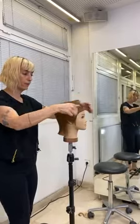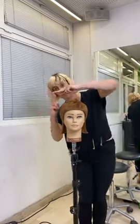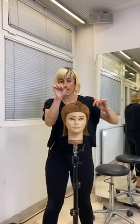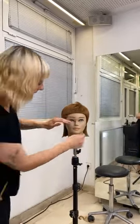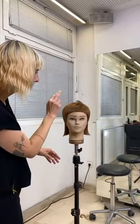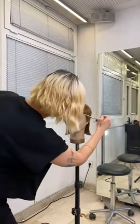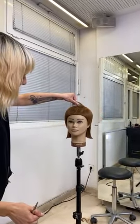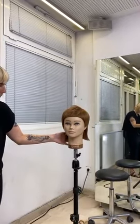And then after that, everything combed down, connected to my angle, and then I got a small angle just on top of the temporal bone, and then from the front to the back, slightly rounding it out, so it gets softer and more rounded on the sides. Blow dried it, and then just cleaned off the fringe with the top of my scissors, with the movement going in and out, so the hair doesn't run away from me. And then just making small point cuts and finishing off everything very softly with the point cut.